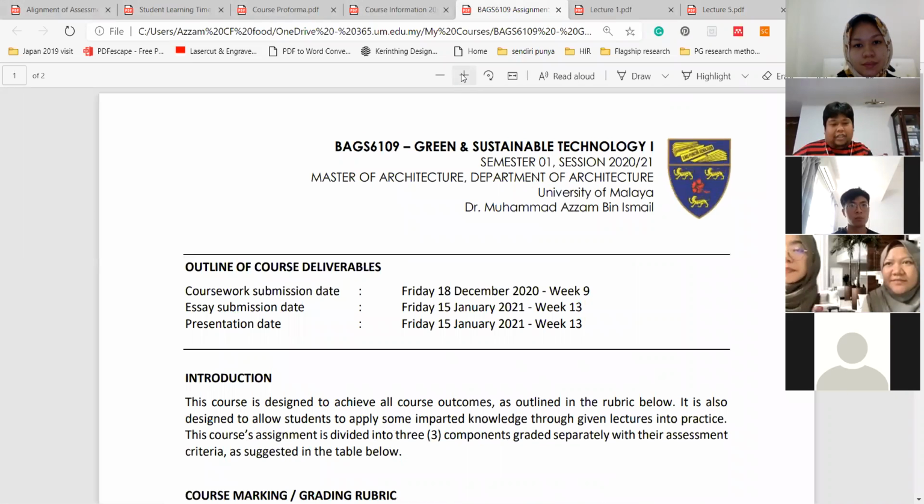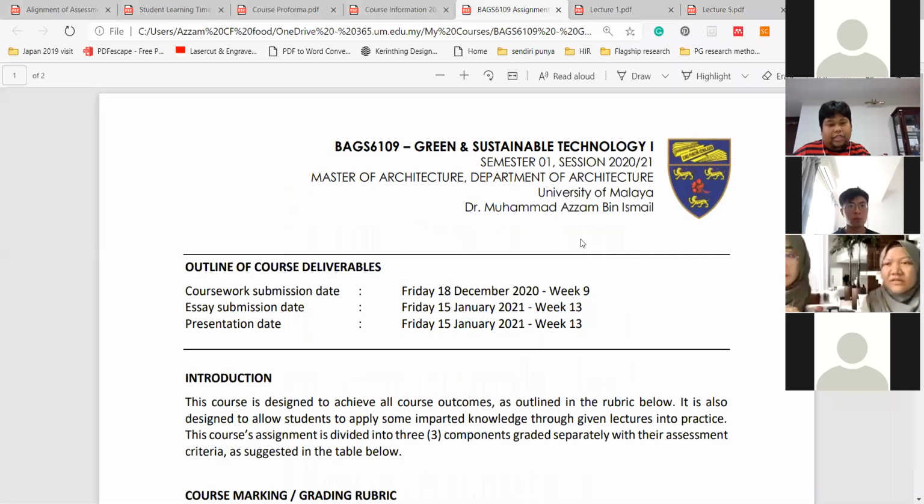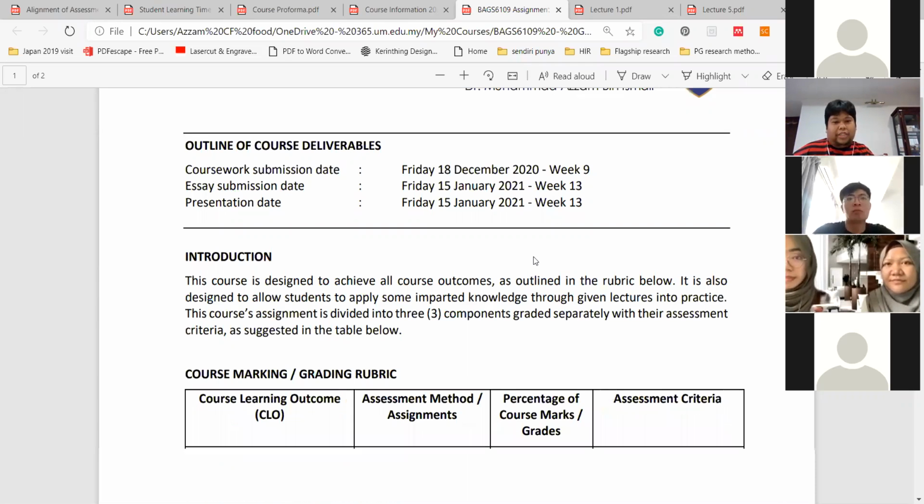There are three deliverables for the course, right? One is the coursework. Technically, they're just diagrams. Okay, it's an essay. And last but not least is the presentation for the stuff that you did for the course and also the essay. All of them group work. Okay, no individual work whatsoever. Within the group too, you can sort of give tasks to certain people lah. But that one is for your own management. For me, all of you are divided up into a certain amount of groups. So let's go through the assignment, right?